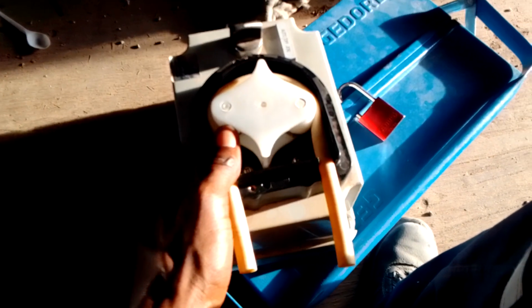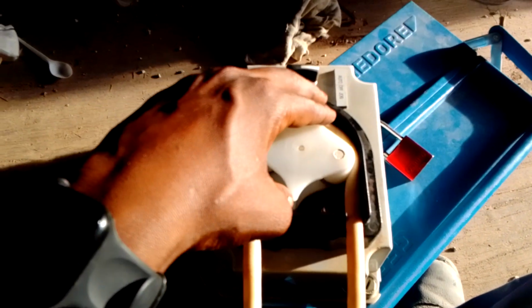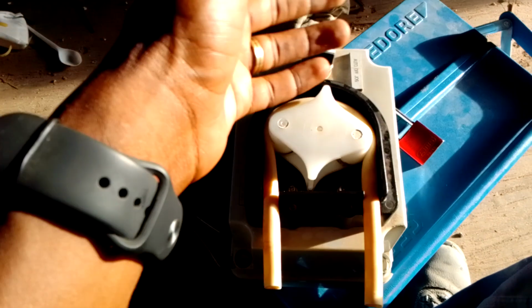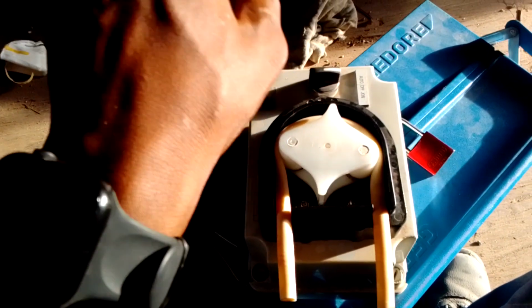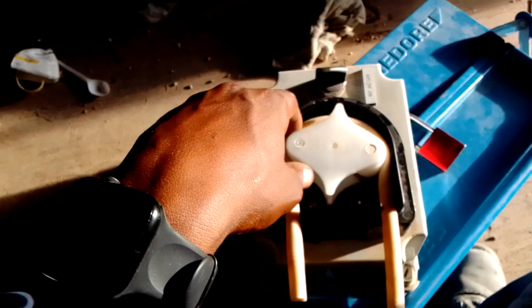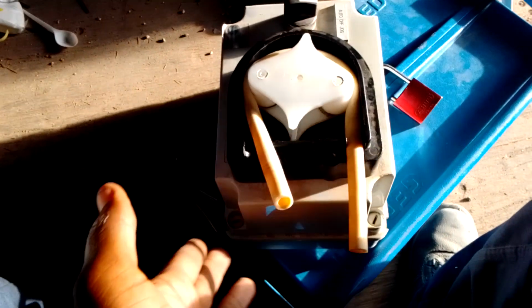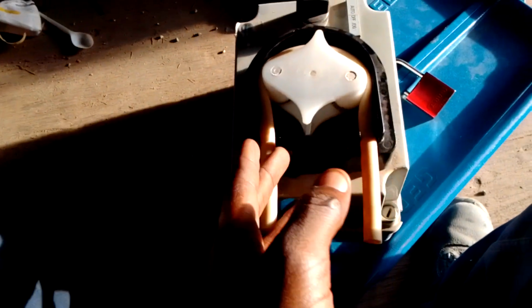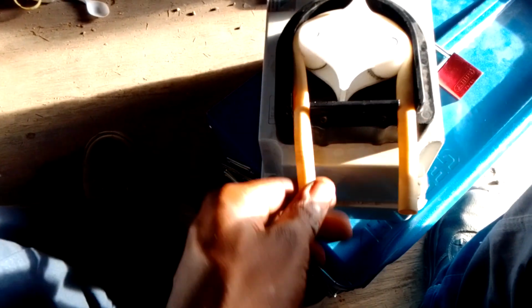Now, this thing, as I called it, a peristaltic pump. If anyone can guess where the name comes from, it comes from peristalsis. If you did a little bit of biology, you'd know that peristalsis is the motion that our intestines use to move the food around our system. So, let's pretend this is our intestine, right? We want food to move through the system. Normally in peristalsis, your intestines are sort of squeezing the food through the pipe, isn't it? Same thing happens with this pump.